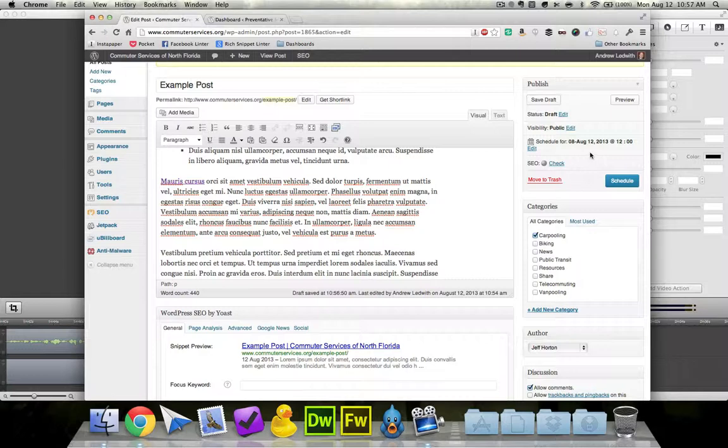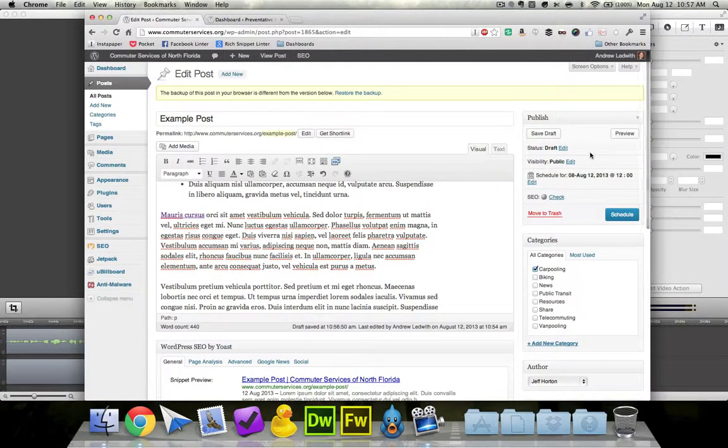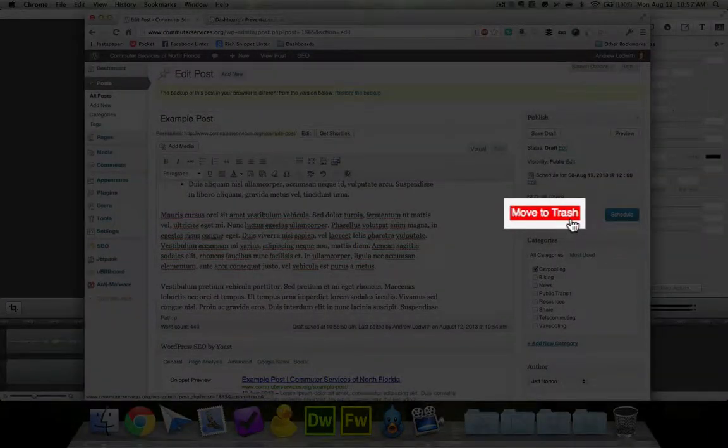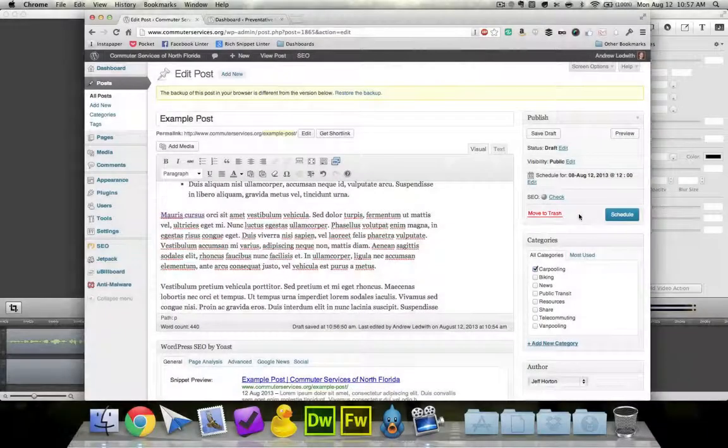And so I'm not actually going to click publish on here because I don't want it to go live. But that's how you would do that. If you want to get rid of the post completely, you can click on this button that says move to trash. Now it'll be sitting in the trash bin the same way that if you put a file in the trash can, it will be sitting there, and you can restore it, but you can also empty the trash can and get rid of it completely. And so for now, let's go ahead and just save draft, save all of our changes.